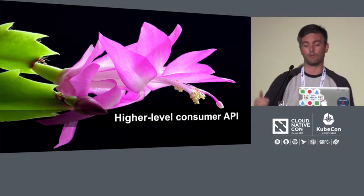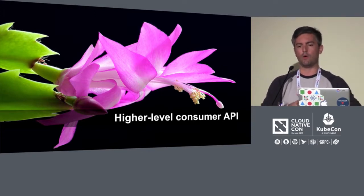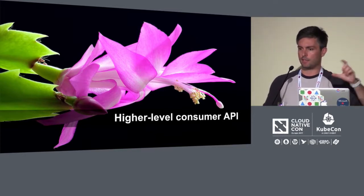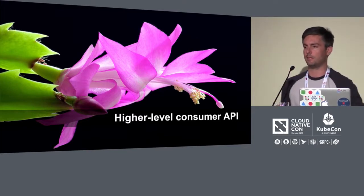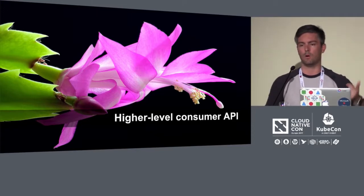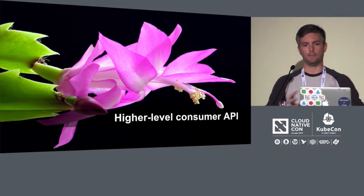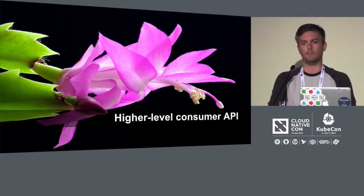And the last thing I want to point out is I actually think that there's an opportunity here to create a higher level consumer API. The thing I'm interested in is I don't, as a developer, necessarily want to worry about instance and binding as first class. I think we can wrap an abstraction on top of that that basically is working at the service protocol and service version level. So, I want Postgres greater than or equal to 9.4. Right? And that should be the intent that I specify. And then that can compile down into instances and bindings.